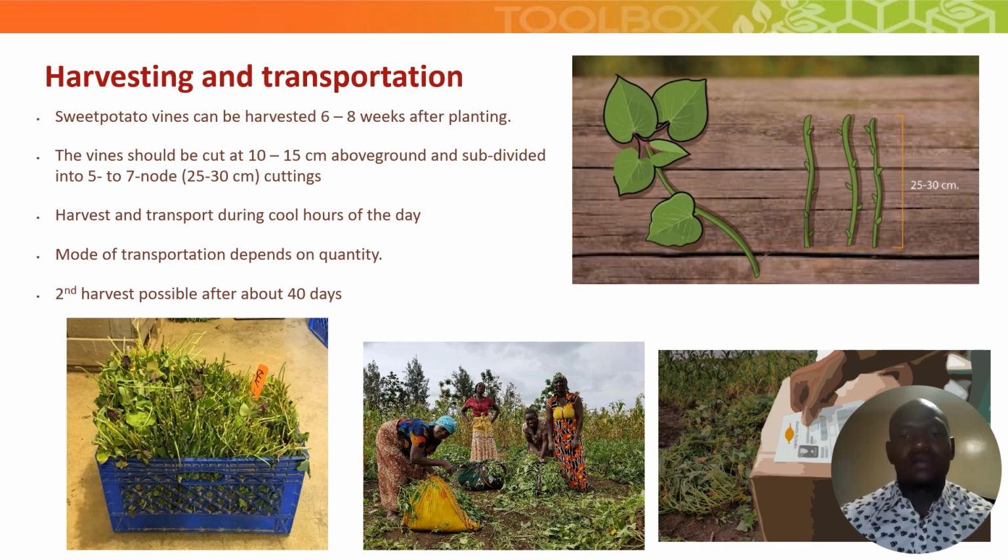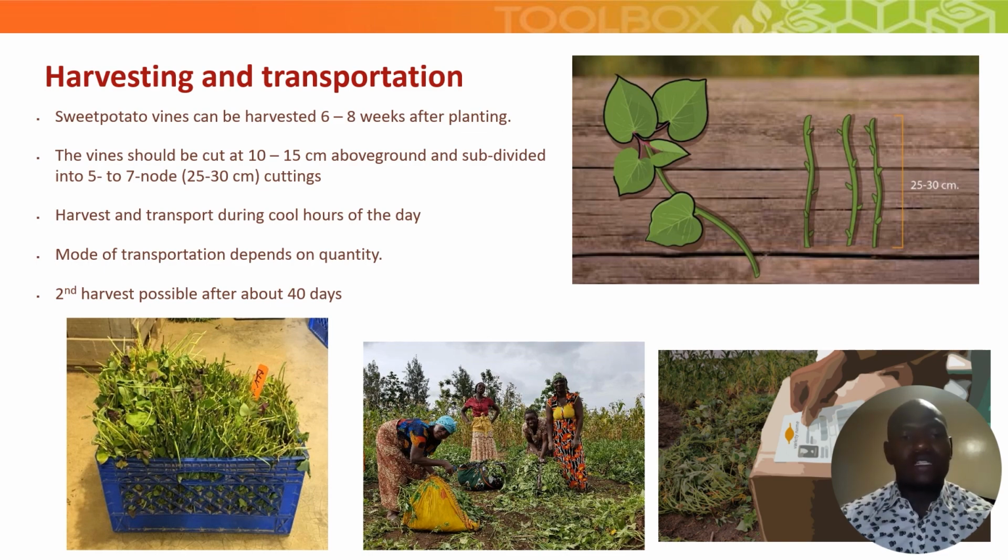It's recommended that you harvest during the cool hours of the day, early morning or late afternoon, to avoid desiccation. When it comes to mode of transportation, this really depends on the quantity. If you have small quantities, these can be packed into crates and put even on a scooter, or if the quantities are large, maybe more than 100,000, then you can use a lorry or a tractor to transport.